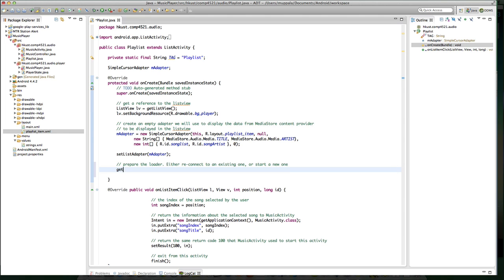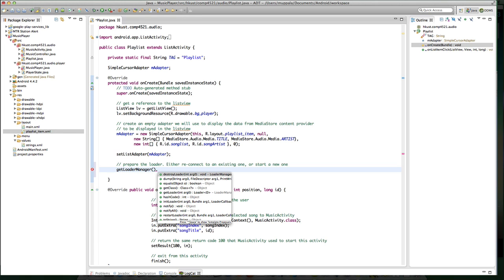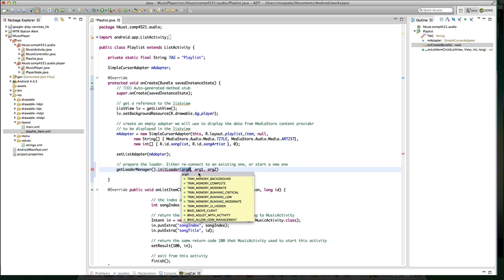To prepare a loader, we'll get hold of the loader manager, and then we will say init loader. And for the init loader, I need to supply 3 parameters. First parameter is 0. The second parameter is null. And the third parameter, I'm going to supply the loader callbacks.